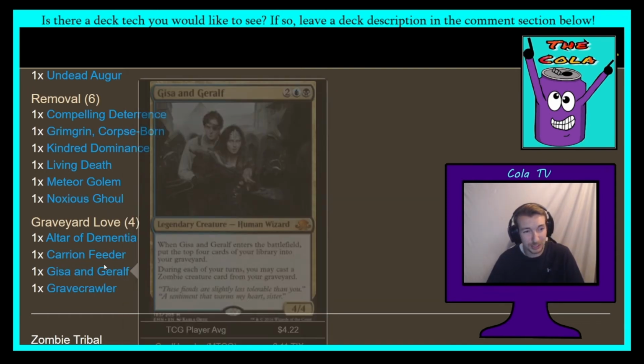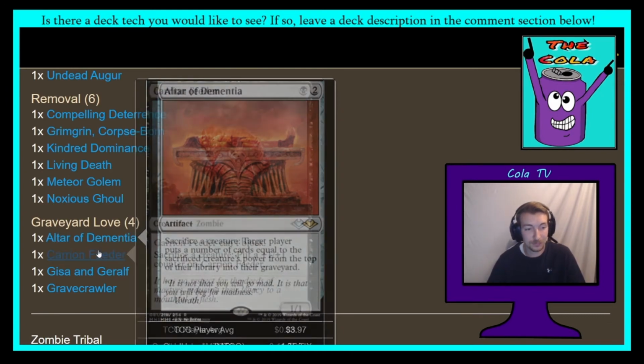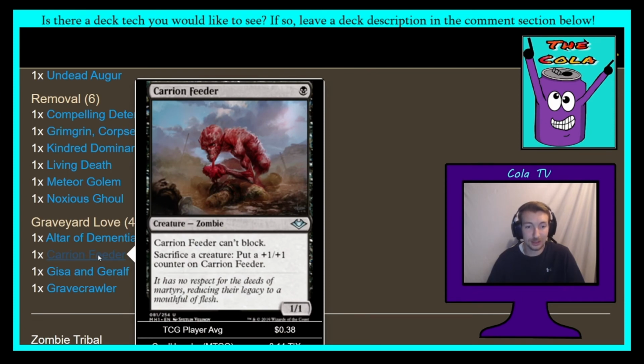Now we go on to Graveyard Love. Altar of Dementia. If your creatures are going to die, sack them, mill yourself, fill your graveyard up, then cast Living Death. Really strong card. I don't even have words for it. I just really like this card. Carrion Feeder. It's a 1-mana zombie, and it is a sack outlet on a creature. We can bring this back if we need to. We have ways of putting creatures into our graveyard to bring it back. We could tutor for this card if we really need a sack outlet, and this is the most efficient one.